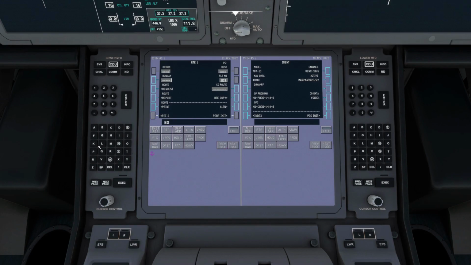So I'm going to enter Echo Golf Kilo Kilo for London Gatwick. That's where we are. Gonna have a look at my flight plan and see the runway I'm taking. 26 left. And we're going to Amsterdam, Echo Hotel Alpha Mike. There we go. Flight number today, we're 2408. Click activate. Execute.